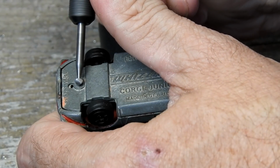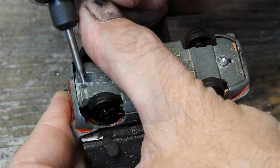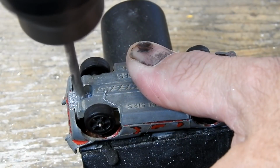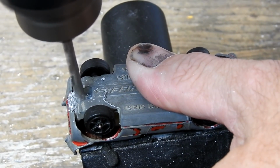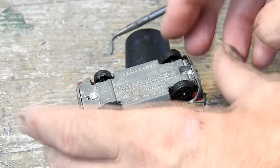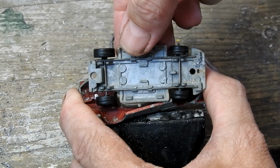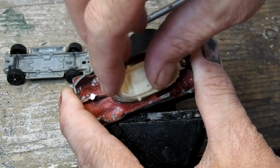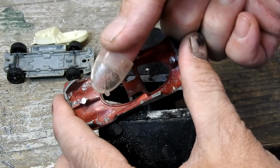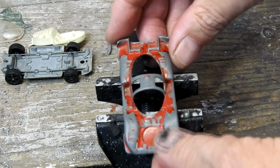So I'll take the car apart. The posts are outies, so I start with a round burr on my Dremel and make a couple of little dents to get me started. And then I can move on to a 4mm drill and drill the posts out. And then I can take it all apart. Just pop the bottom off there first. And then the interior and the windscreen. And that leaves the body of the car ready for paint stripping.